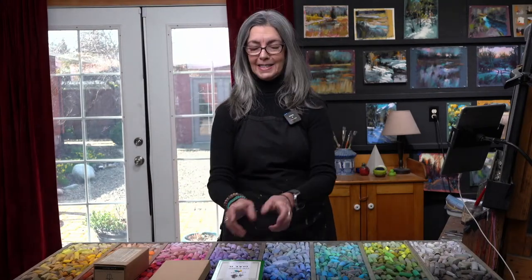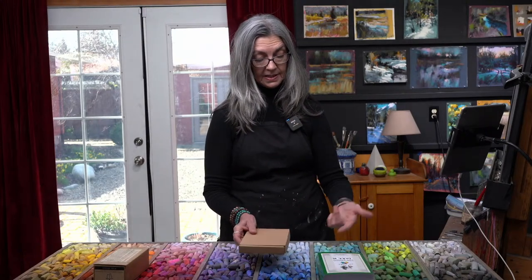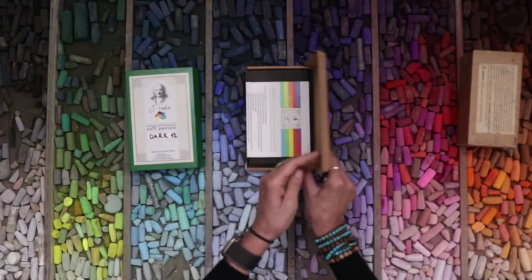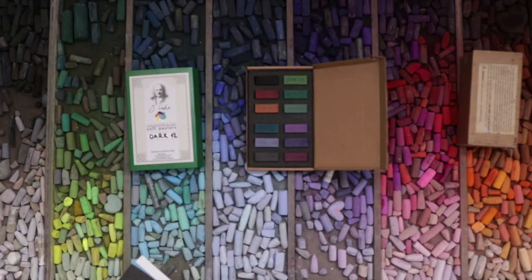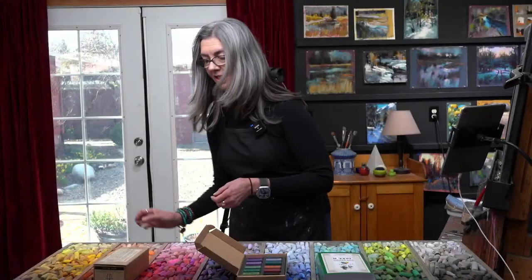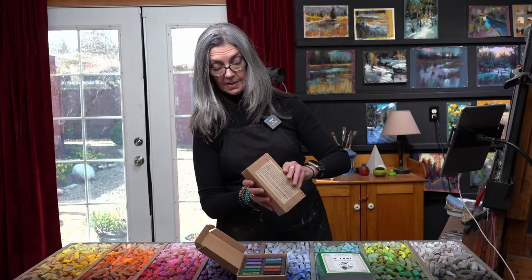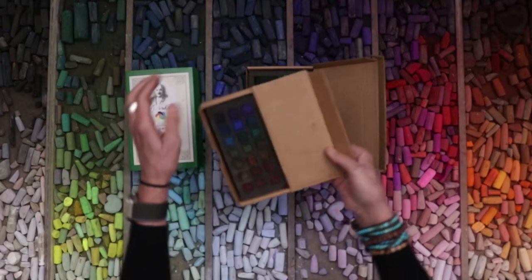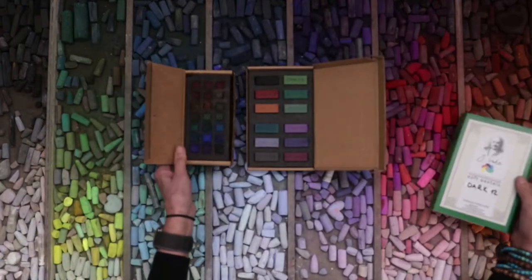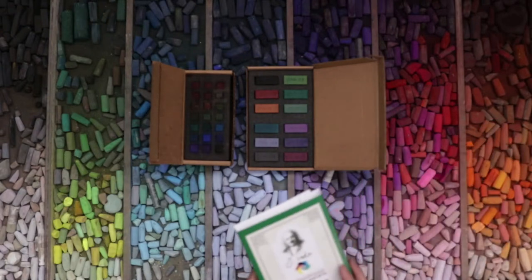Let's see, what else? I got sent some new pastels from a company, J. Luda Pastels. They sent me their set of 12 darks. So I thought it would be really fun today to use these in the piece I have planned for you. They look really yummy and beautiful. Those, along with these blue earth ones that I purchased, check these out. Those are some really beautiful dark pastels. And then, of course, with Terry's up here. So now I think I'm all set on the darks.